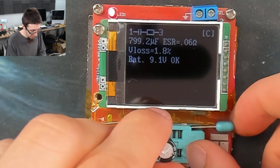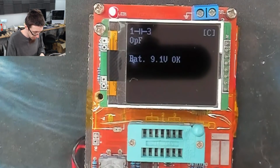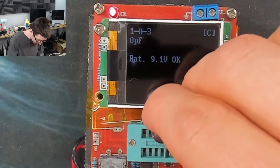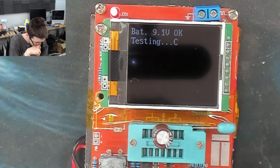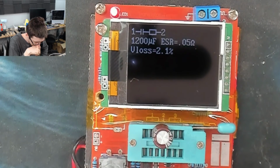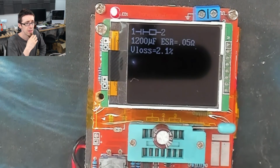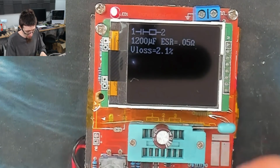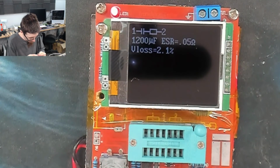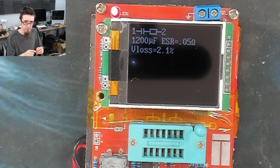So let's stick in another cap and let's put in one of the ones that didn't look like it had failed and see what that says. If I can fit it in there, I might need to do some jiggling here. Huh. This one seems awfully confused. The ESR is 0.05, which is fine, but apparently that's 1200 microfarads. I don't know how that is sky high, but yeah, that's a bit odd. Can the capacitance go up on a failed capacitor?